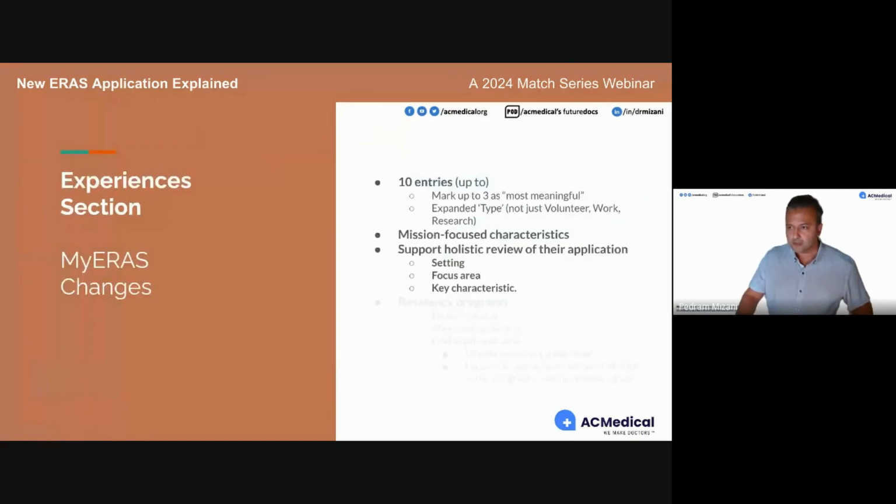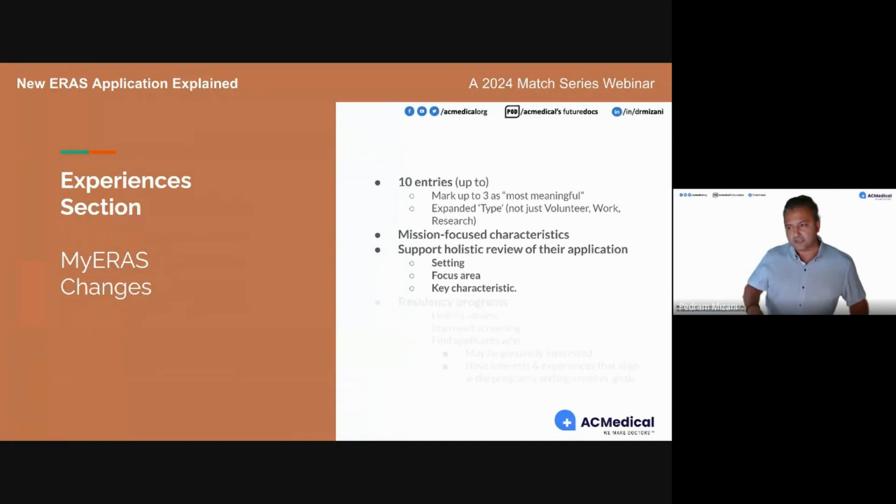Okay. So here are the specific changes within the My ERAS application system. In the past, before this year, there was an unlimited number of experiences that you could create. And over the years, we've always asked our members to limit the total entries to 15 maximum, because it takes a long time to read these. If you put a 25-page ERAS application in front of me, I'm probably not going to want to read it. I just don't have the time to do that. And if you put something that complex in front of me, that probably tells me that maybe there's just too much that's happened here. So you've got to simplify it. You've got to cut it down. We've been doing that for years. And ERAS just said, look, we're going to go ahead and limit it to 10 anyways.